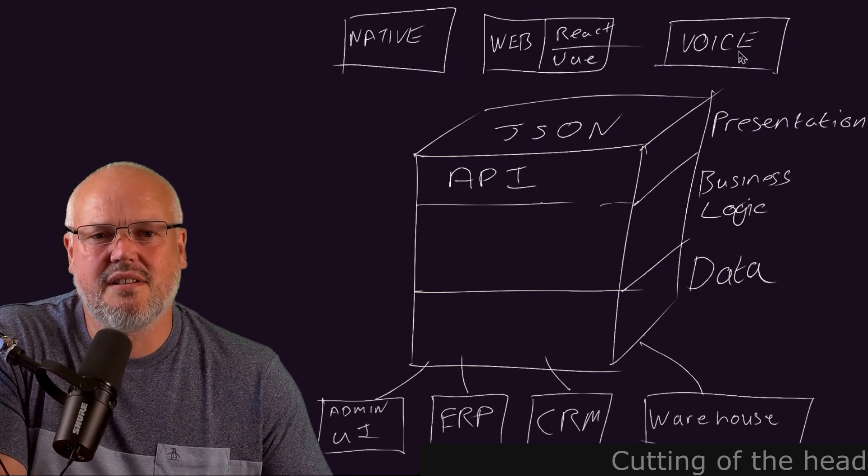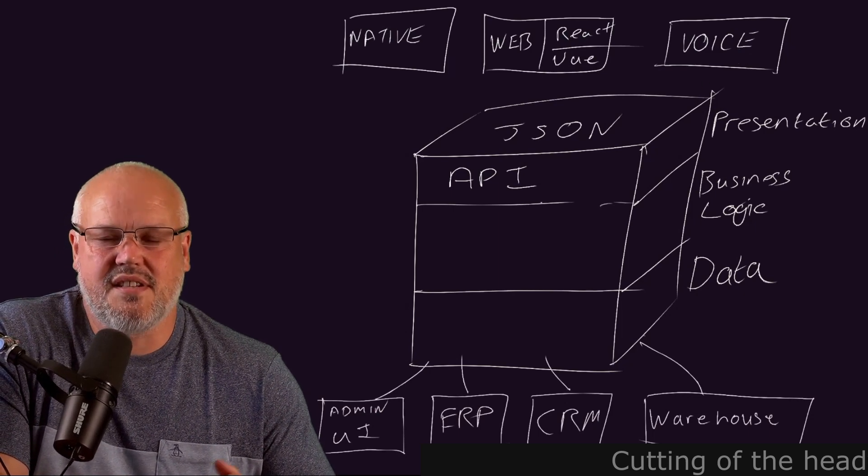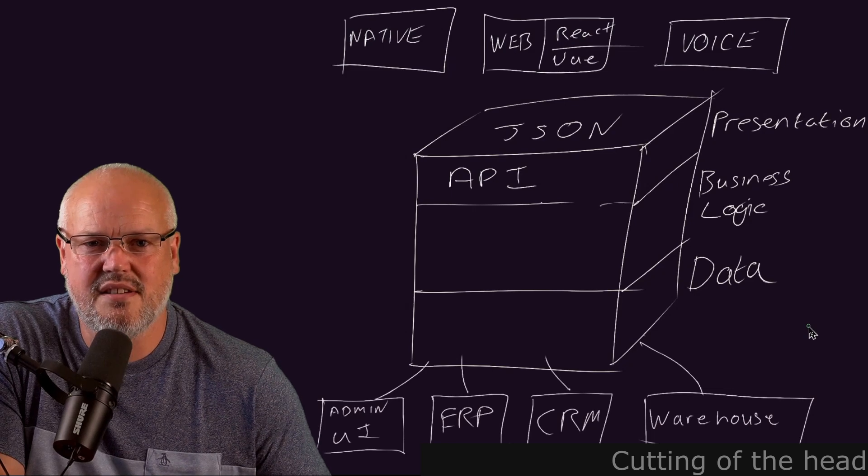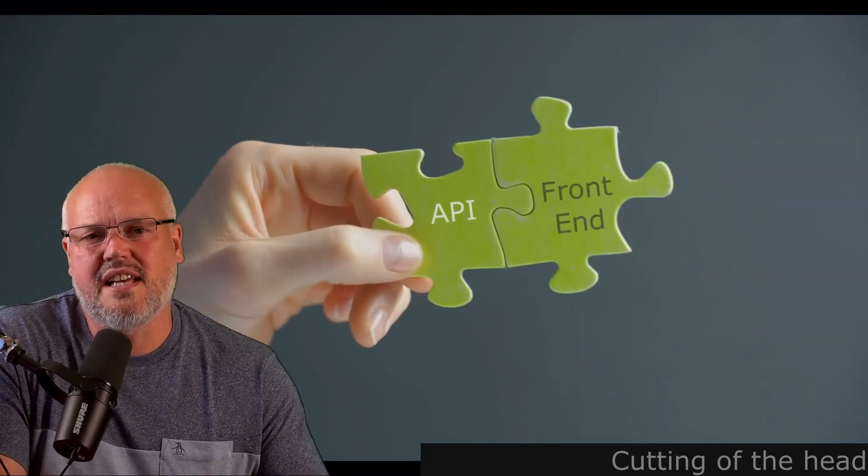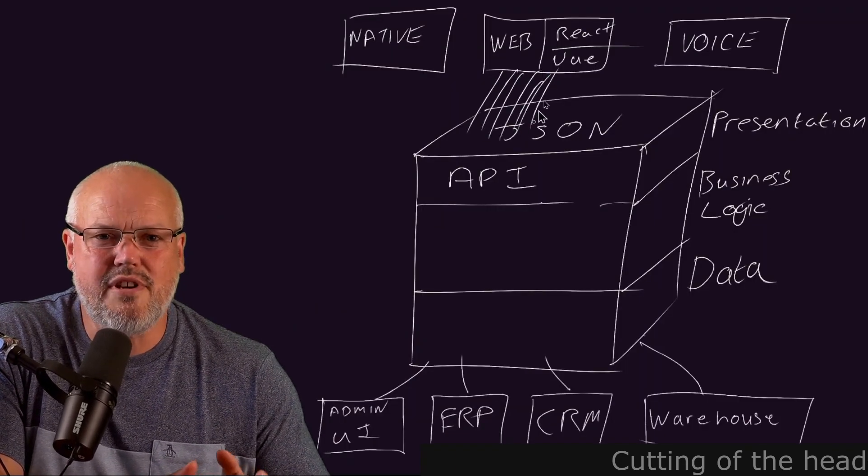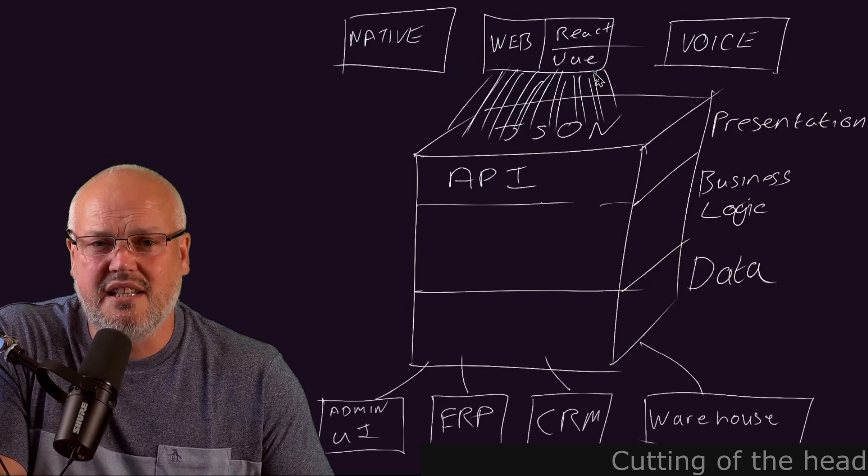Although this seems really attractive, at the end of the day, you're still left with a monolith, except it's now got an API. So it still means that the systems are fused together, so development can be quite tricky in certain circumstances. You may also find that the APIs you end up with are very specific to the front end you currently have, and are going to be much more difficult to apply to new front ends. Or you could end up with really granular APIs that are very chatty and you have a lot of problems around latency.